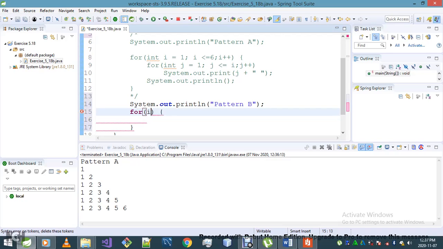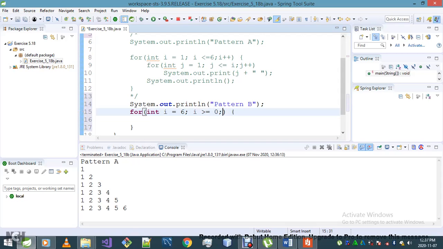Okay. Oops. Int I again equals 6. We're gonna do things a bit differently this time around. Is I greater than or equals to 0?